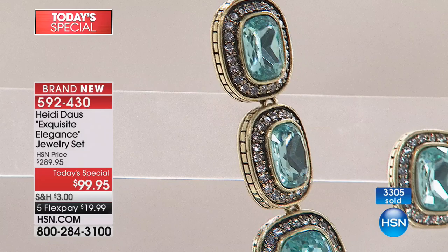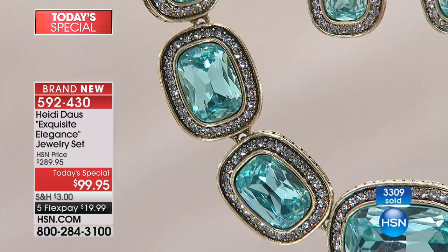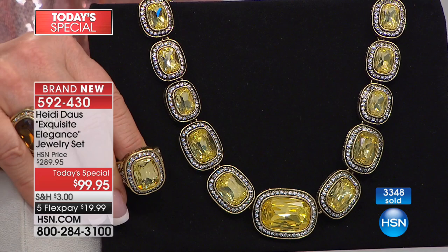Carolyn shares that a package had gotten lost and Susie was so nice, sending her something in the mail. She's appreciative of the customer care and is going to send Suzanne and Susie something in return. Heidi brings so much joy to Carolyn's life — she says it seems weird but Heidi's jewelry actually changed her life: every time she puts it on, it doesn't matter what mood you're in, you put on a piece of Heidi's jewelry and you cannot be in a bad mood. You feel special.